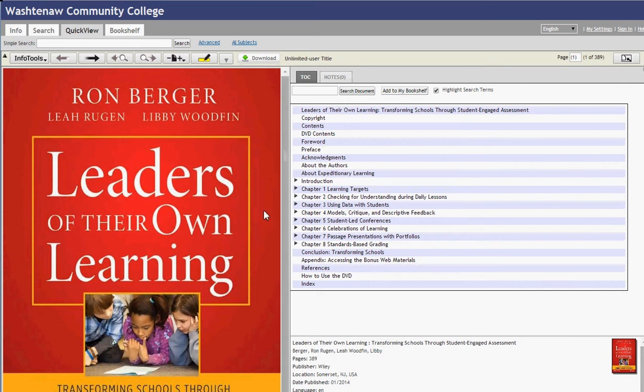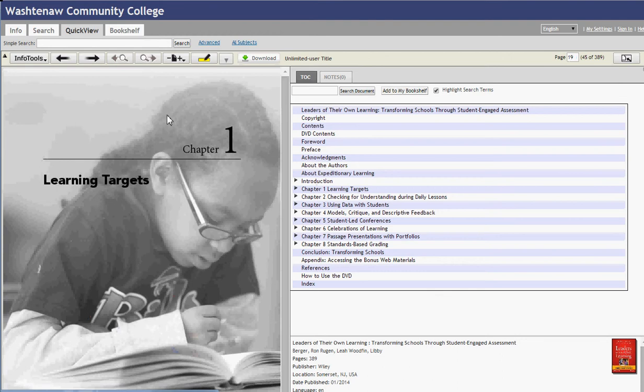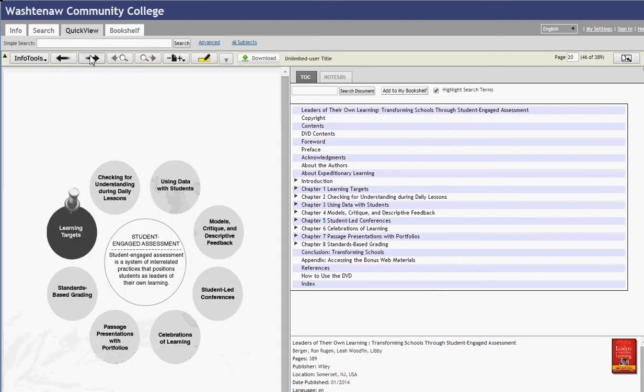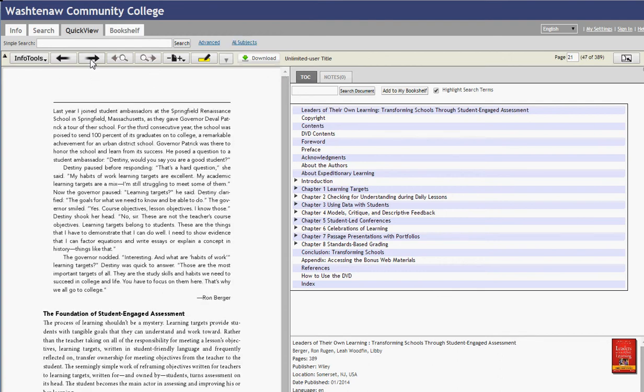And you can click either on the page, or you can click on the table of contents to take you to someplace in the book. And you would use these tools at the top to flip the pages. You can highlight, download.